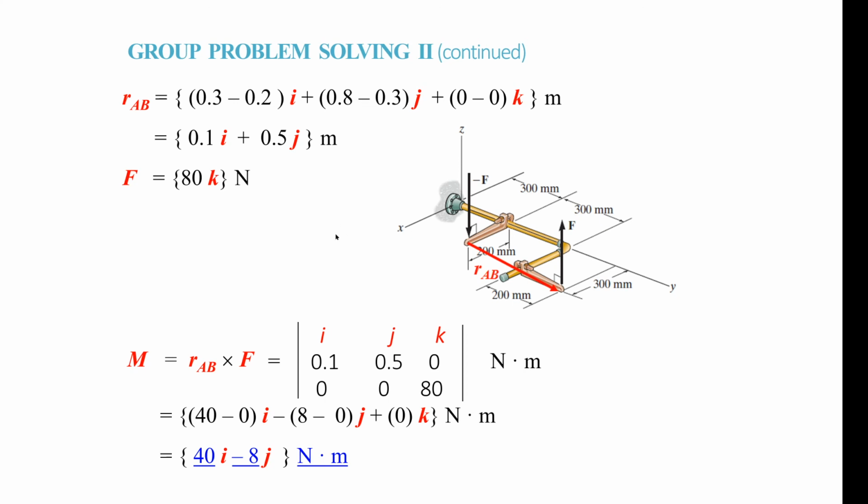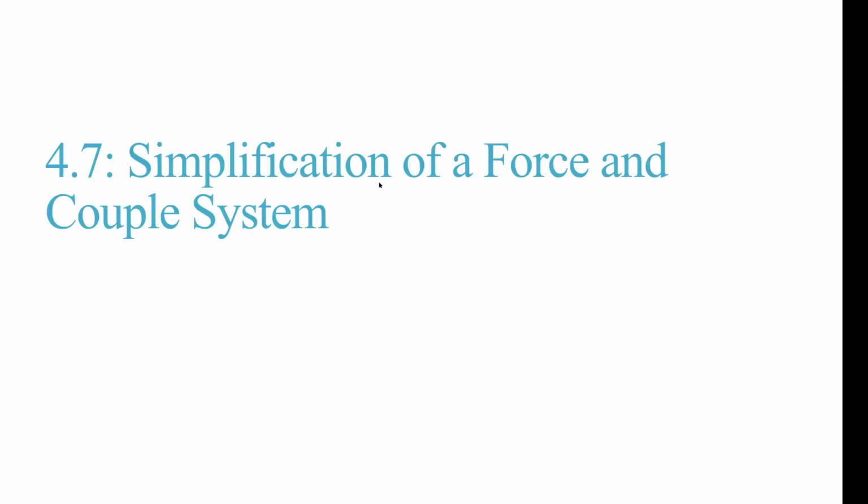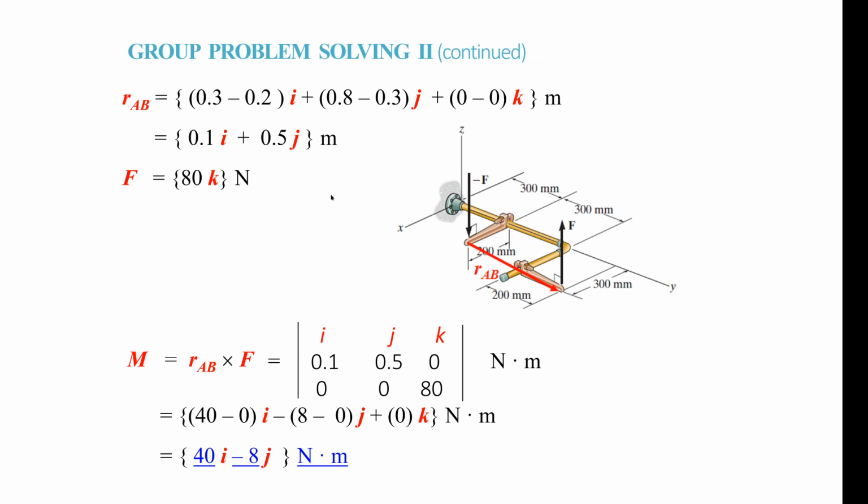These are just showing you how to determine the couples, depending upon if it's 3-dimensional or 2-dimensional, right? Key point here is that you have two forces equal and opposite, and they're acting at some distance between them. You have some distance between those two, okay? And you can also find the moment. Okay, so that's good for now. That's up to 4.6.